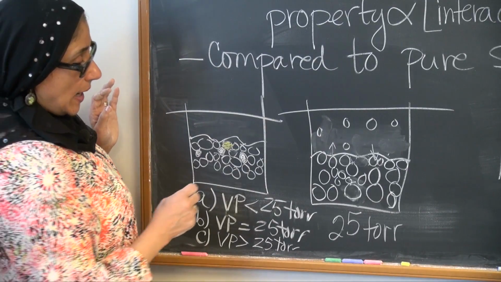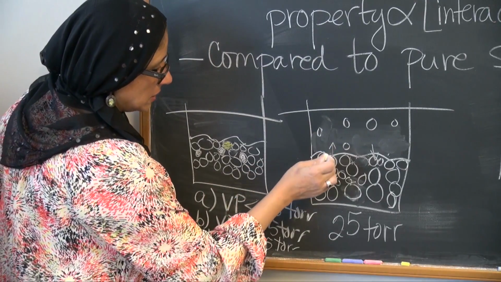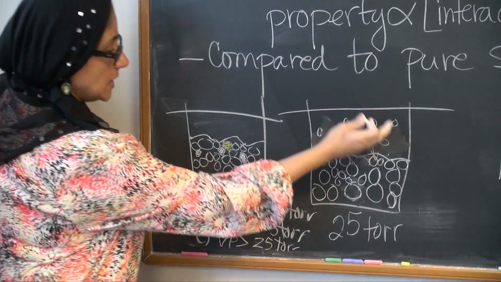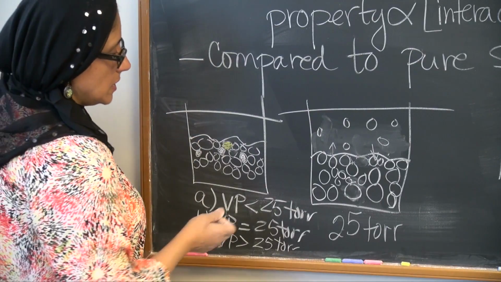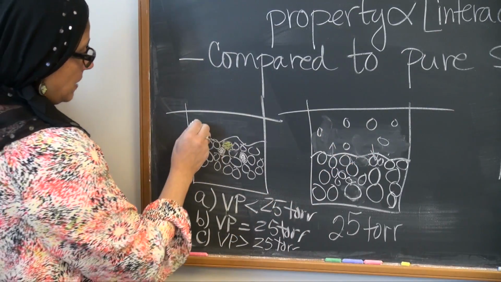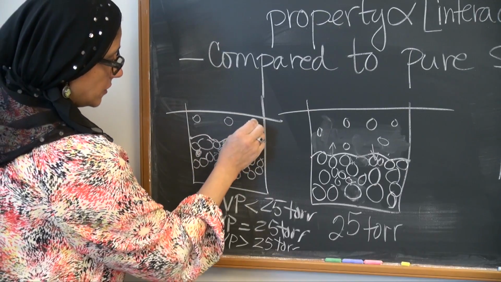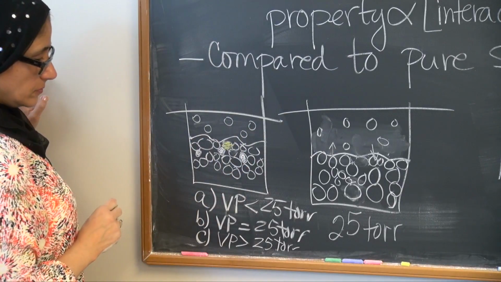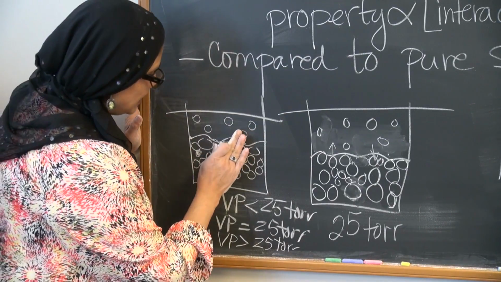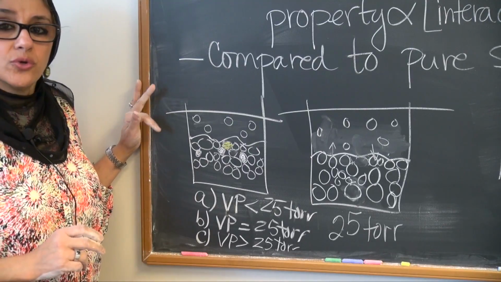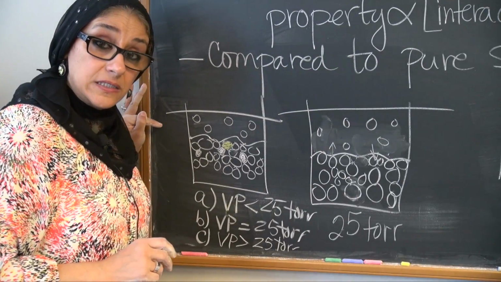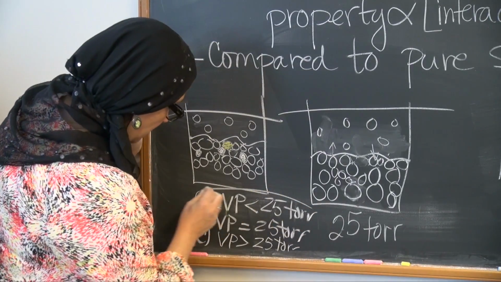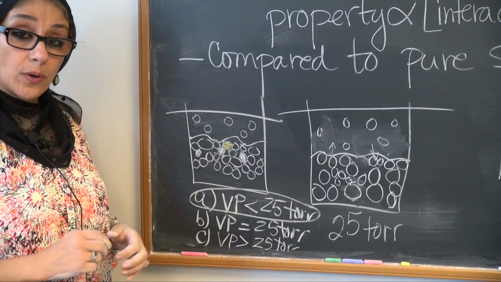gaseous state. So at this temperature, let's say we represented, I think I erased one of these, but 1, 2, 3, 4, 5, 6. If there are 6 molecules, relatively speaking, in this example, there may be only 3 or 4 or 5, depending on how much of the solute is present. We'll just show 5 here. So there are less number of molecules in the gaseous state, in the vapor above this liquid in the closed system. So the answer would be less than 25 torr.